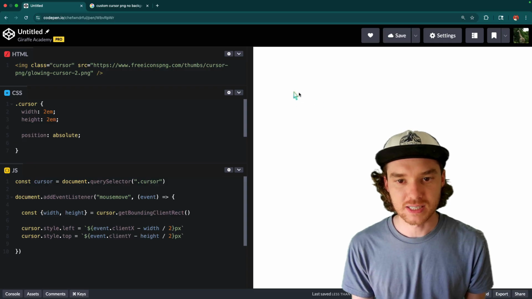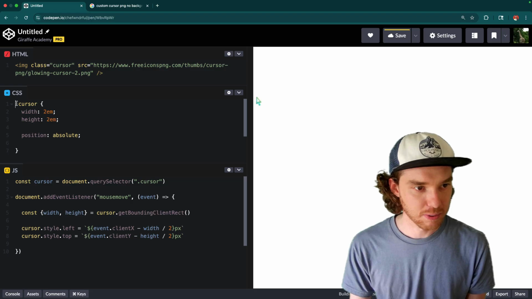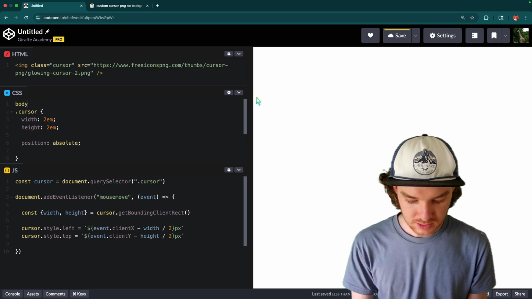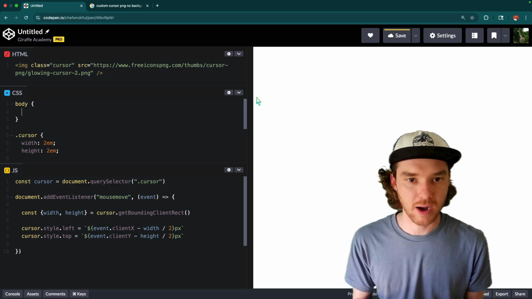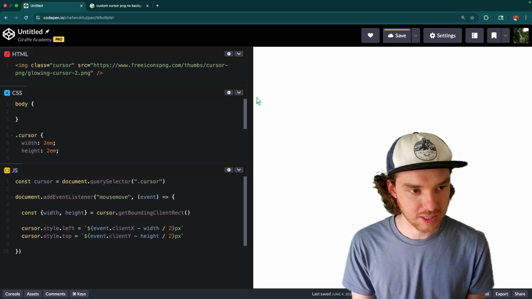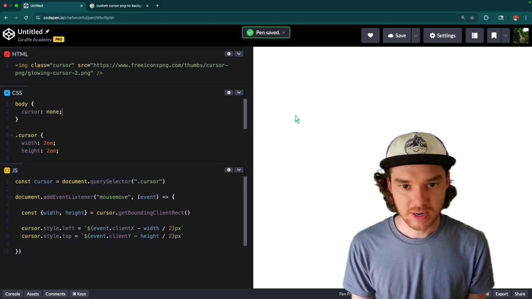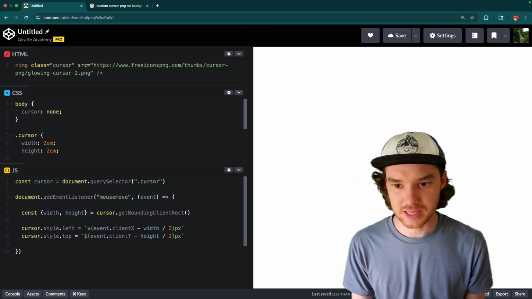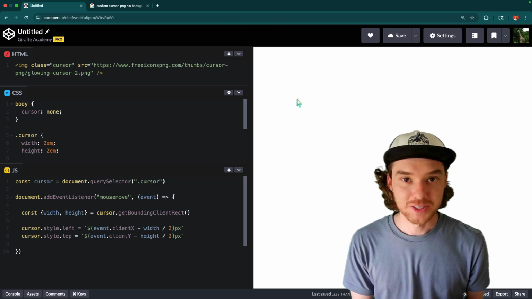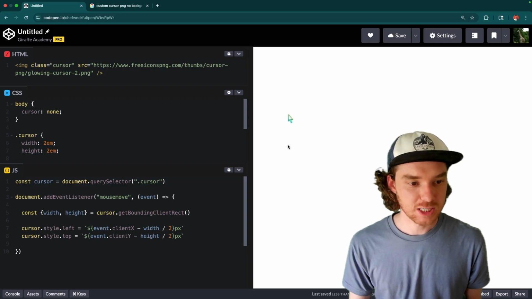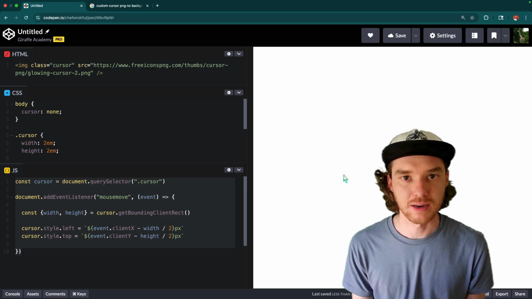You will notice though that the existing cursor is still there, so the last thing we'll do here is, and I'm actually going to put this on the body. So we can say here, cursor is going to be none. I'm putting it on the body just so we always get rid of it. And so now the default cursor will disappear and we're just left with the custom one that we created. So that's basically how it works. You can either do an image or you can do anything in CSS, but this JavaScript down here will give you everything you need so that this custom cursor is in place.